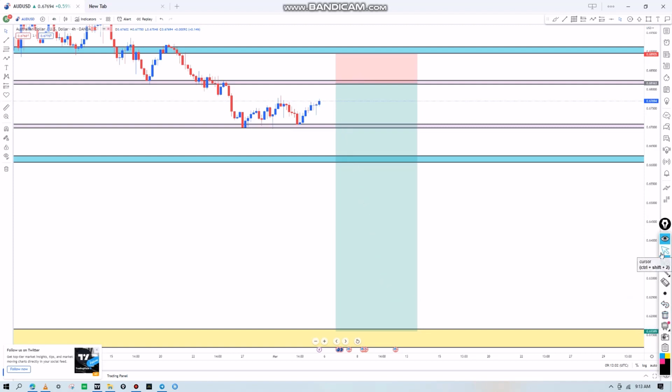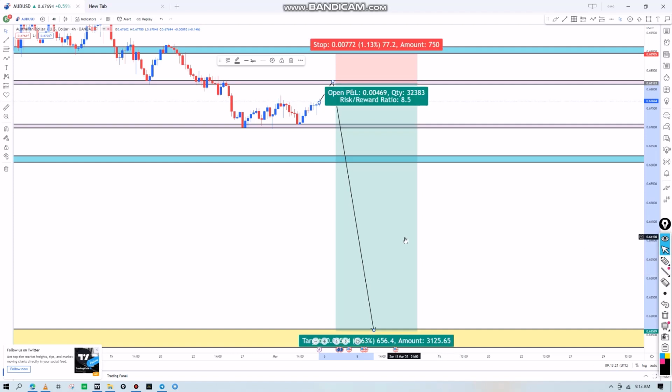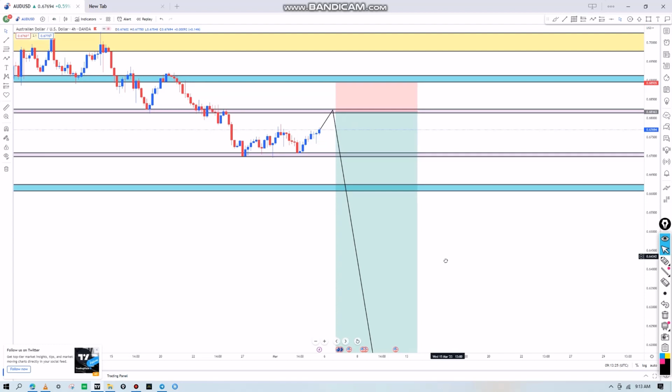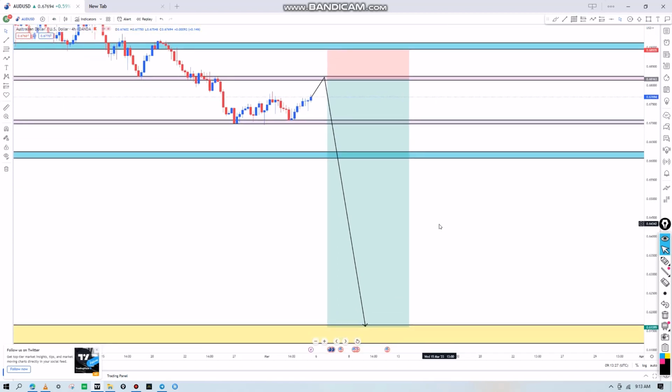So AUD USD, as I said, we are waiting patiently for price to go all the way up and finish the daily lower high before the next level of sell pressure sets in all the way to the downside. If price is able to hit the daily lower high over here, or the daily resistance here, we pick our sell to the downside. This is also a positional trade, as I've been saying. We have about 650 pips to catch on this particular pair. So if price does that, we pick our entry all the way to the downside. So that's it for AUD USD, and then USDJPY.